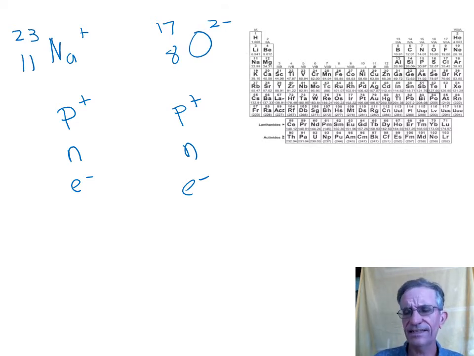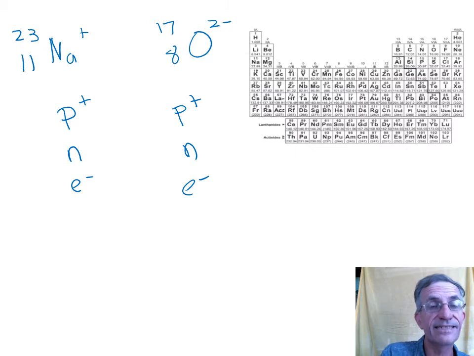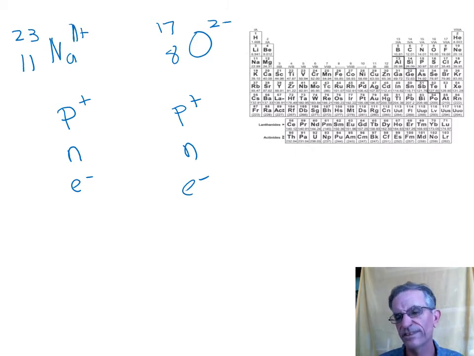Now, if we look at the example on the left, it just says plus. Sometimes we do that. If it just says plus, it really means that it has a positive or a 1 charge. So if there's no number, it's a 1. Man, we do that a lot, don't we? Always, if there's no number, it's a 1. Usually we write 1 plus. So this thing's got a positive charge. The oxygen example has a 2 minus charge, so it's got a -2 charge. All right, so with that, let's go through them.